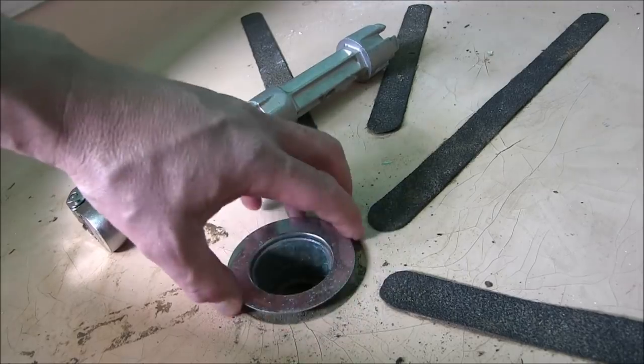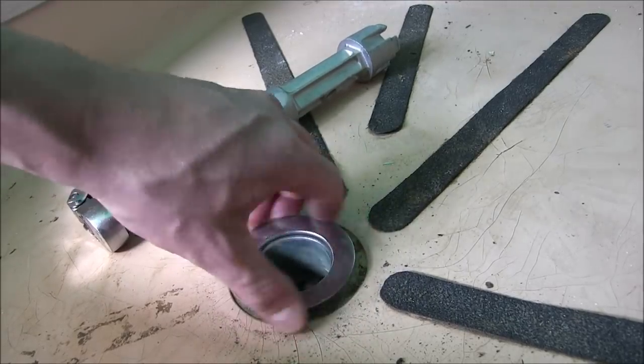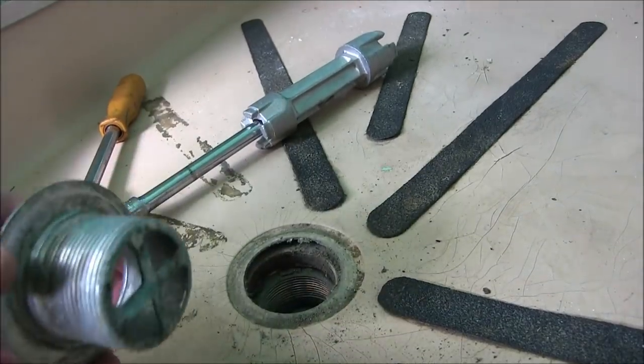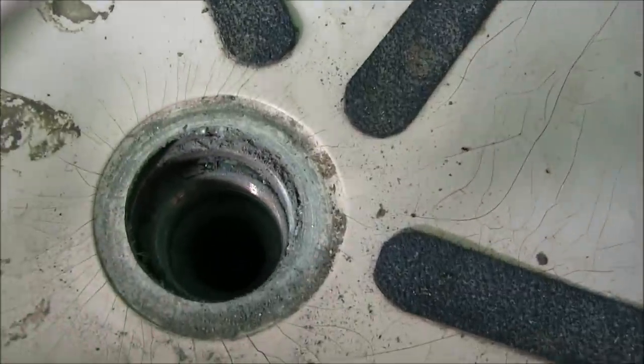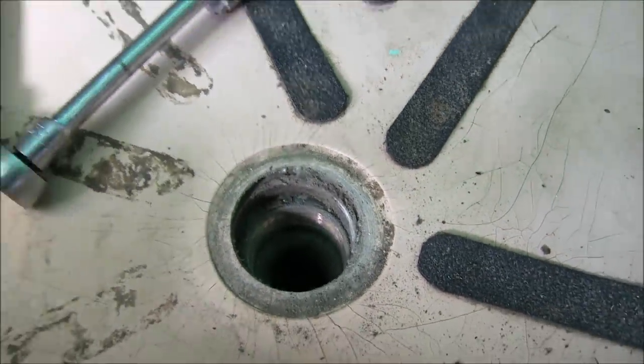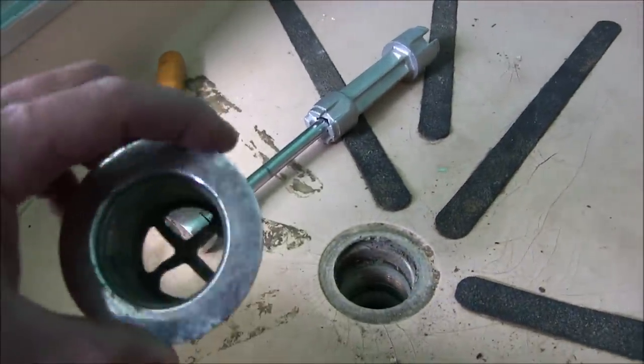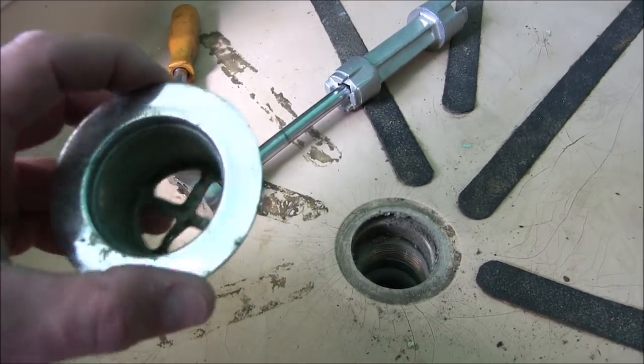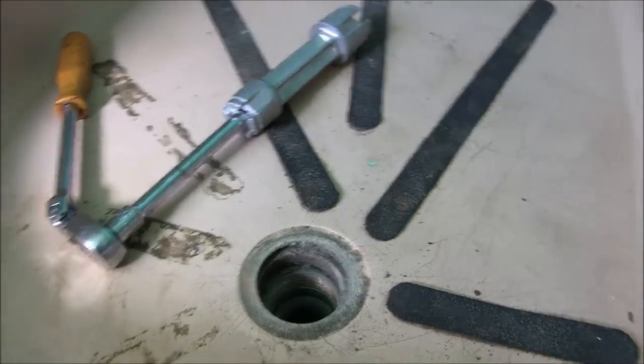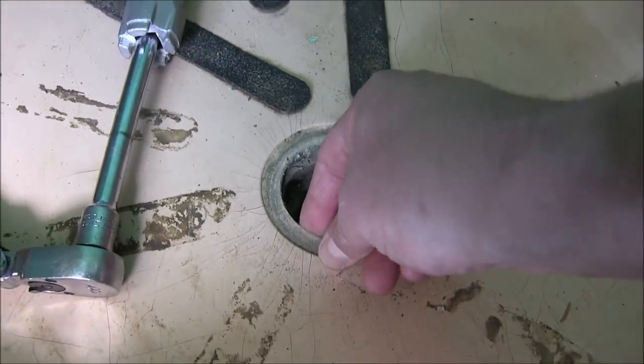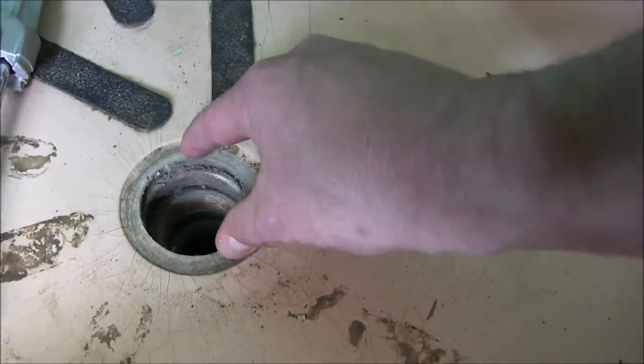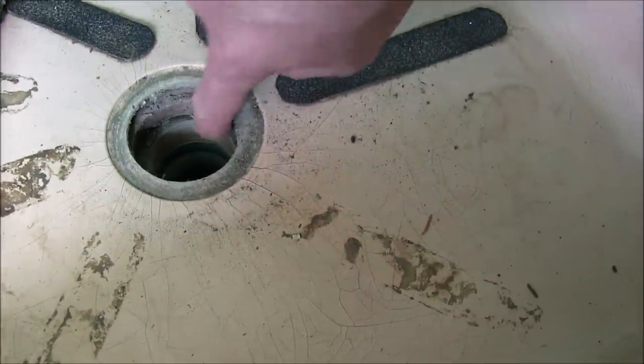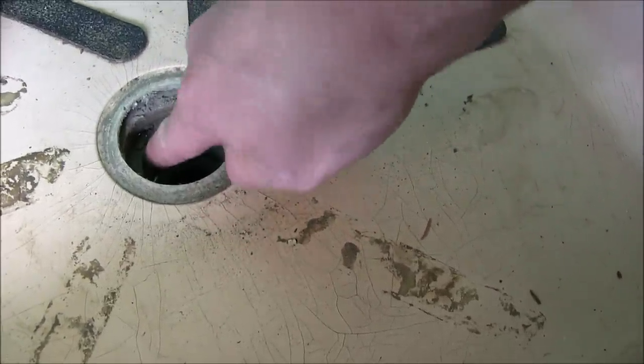It's very similar to residential plumbing. It's just different sizes for RVs possibly. Okay. So that threads into another fitting, which then threads into the plumbing that is outside of the trailer. So this is very similar to the sink strainer that I have. And maybe I'll buy another one just for the shower. But I think that I'd like to buy one with a regular drain plug. So now the bottom of the shower pan is separated from the floor. So that clamped everything down and only allowed the water to run down a drain, not underneath. This is the plywood floor right here. And this is the plumbing fitting below the trailer.